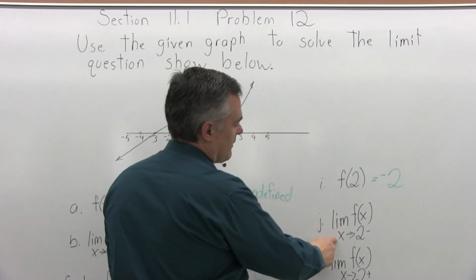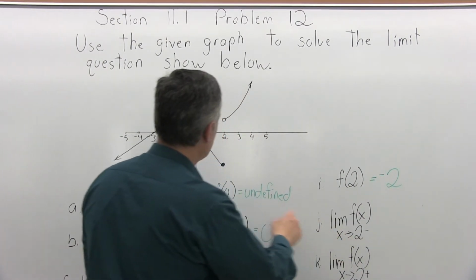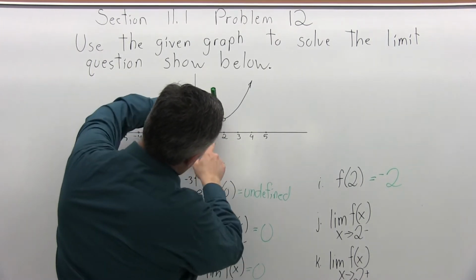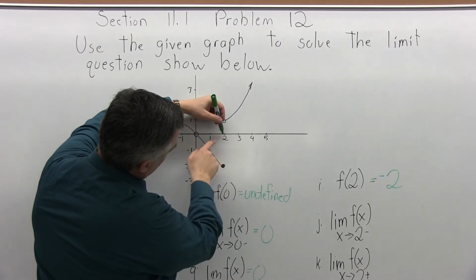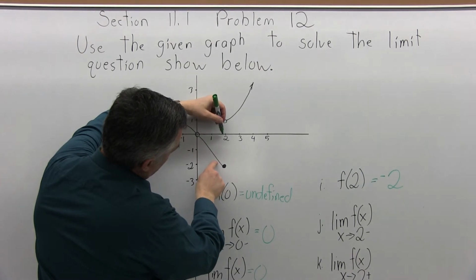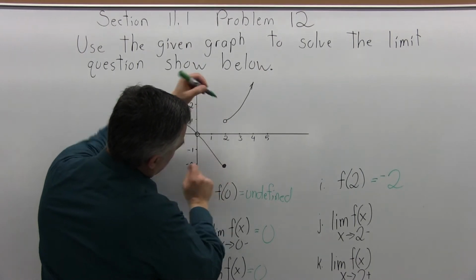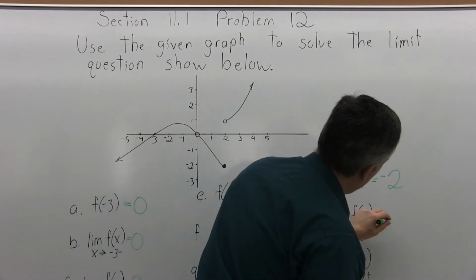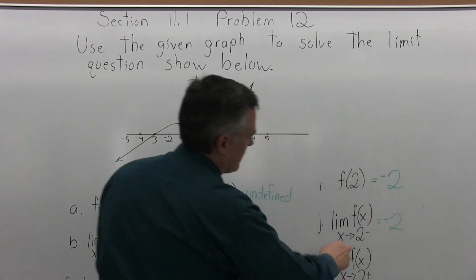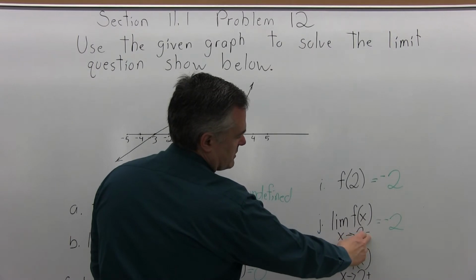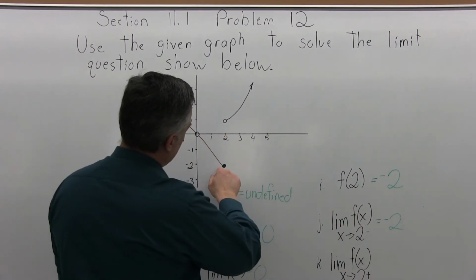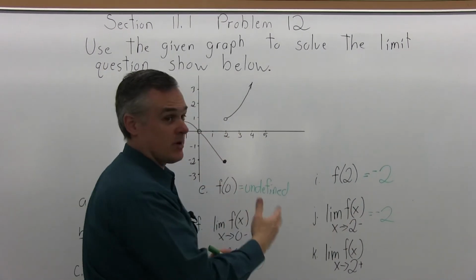The limit of f of x as x approaches 2 from the small side, from the values just a little to the left of 2, the heights or y values you're getting out are getting close to a height of minus 2, going down, down, down. So the value of the left-handed limit, they would call it with the minus, the small side, as x approaches 2 is negative 2, this height or output.